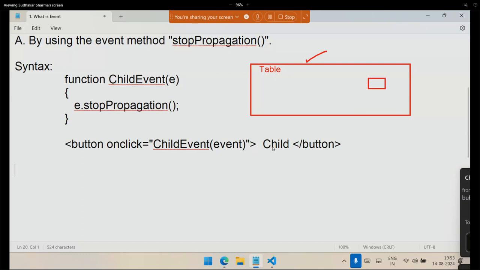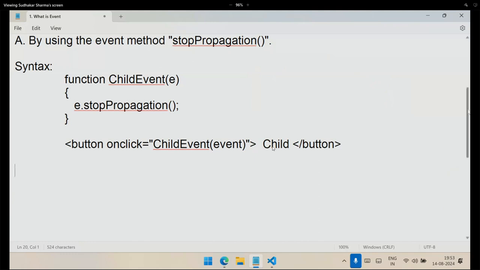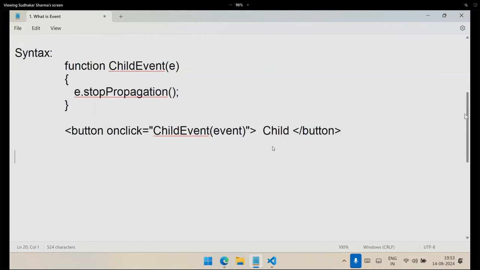Inside the table, we use buttons like edit button, delete button. That means now the table is having events, and the buttons in the table are having events. Then when you click any button inside the table, like insert or update or delete, the table also fires. That means the button event will work and the table event will work. We need to prevent this. And how can we do that? By using stopPropagation. That is the option.